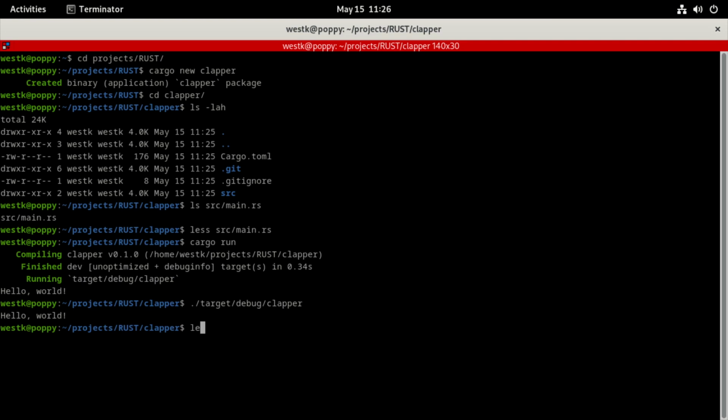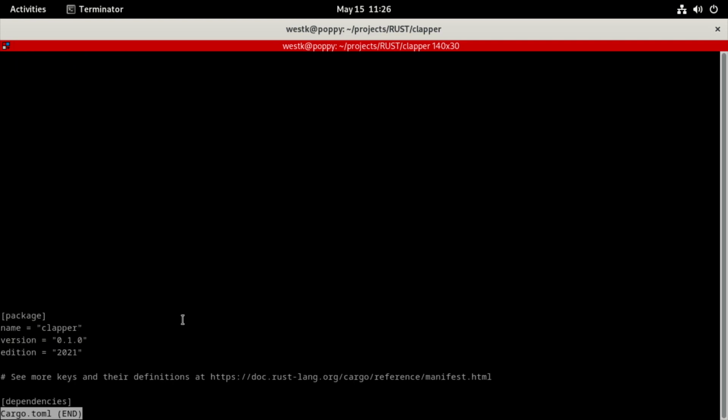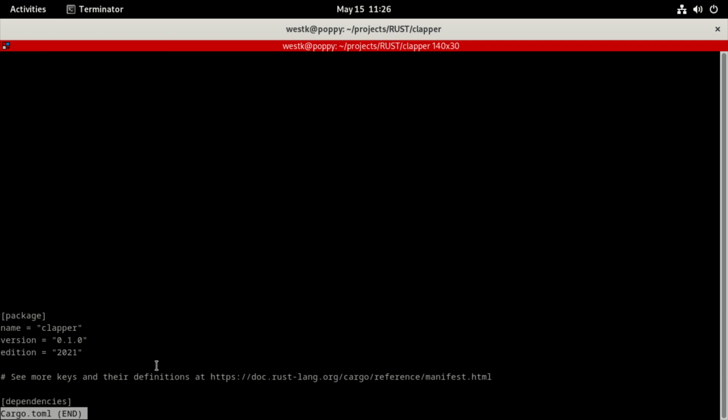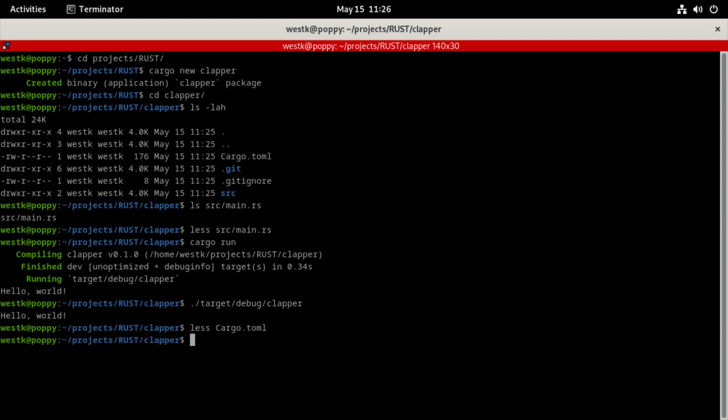Okay, if we look in our Cargo.toml file, we see that there is nothing under dependencies. In order to use clap, we have to have a line here under dependencies. If you go to crates.io, which is where you would get clap, it will tell you what to put in there. But with the most recent versions of cargo, you can just do cargo add clap, and that will do the job.